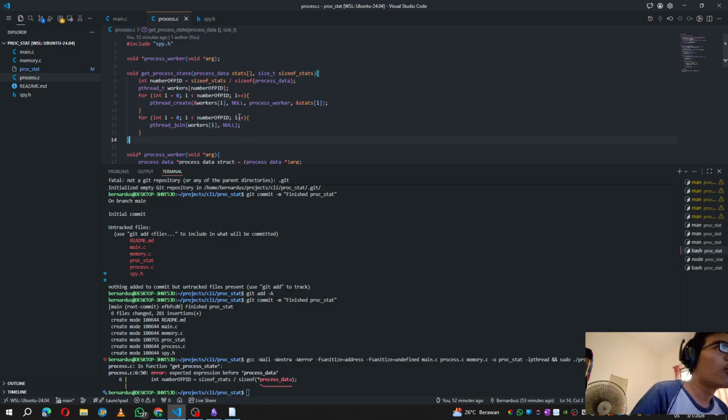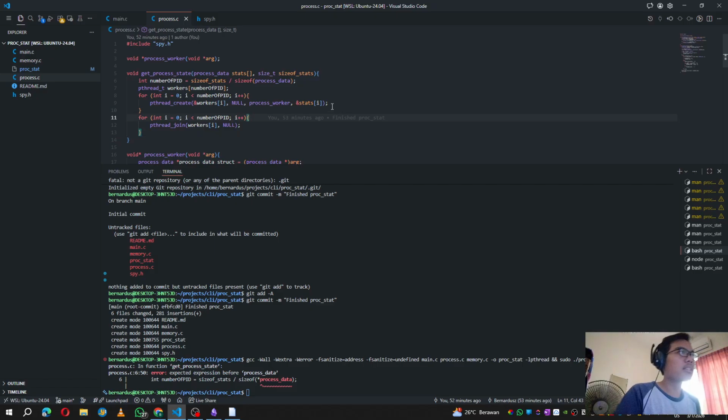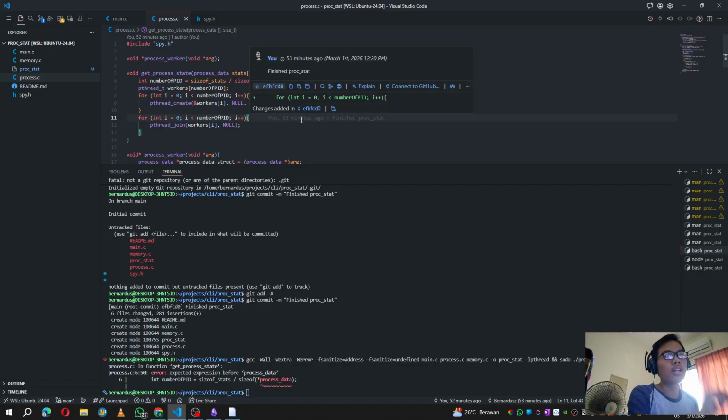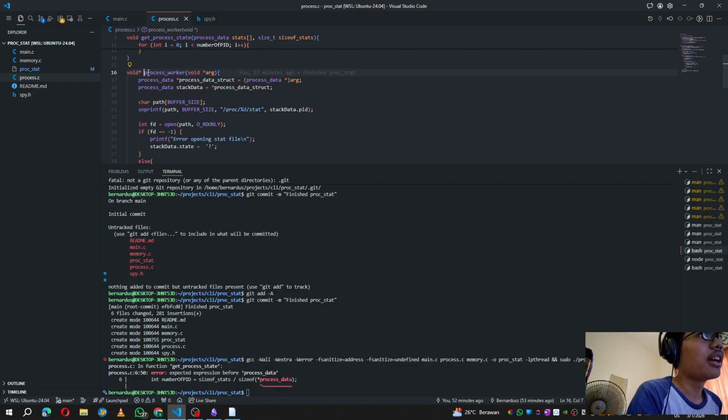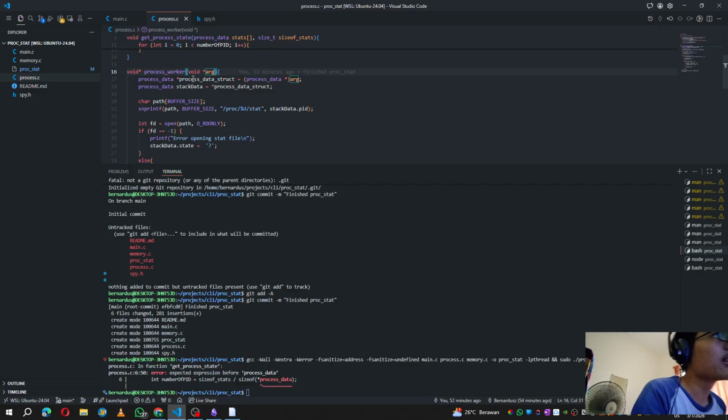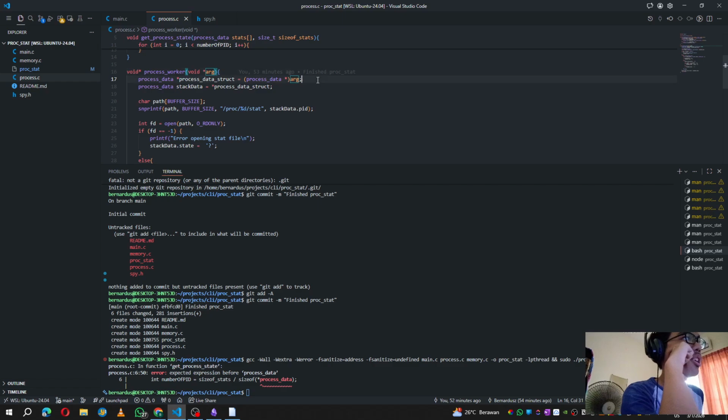Yes. So then we create a worker. This is the thread. We pass in the thread, we pass in the flag, and then this is the function, and this is the input. So we immediately pass in the data they need to work on. This is the first element, and then the second element of the array, the third element of the array. Remember, pointer arithmetic. Inside the process worker, as usual, POSIX thread, it returns void pointer and takes void pointer.